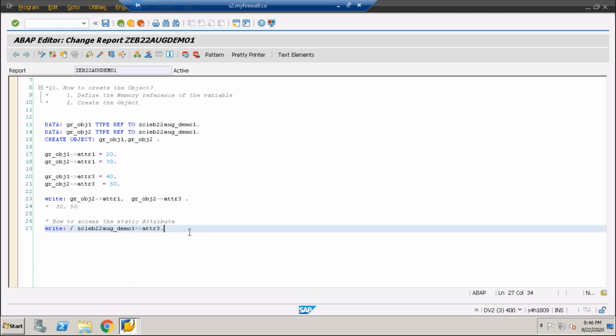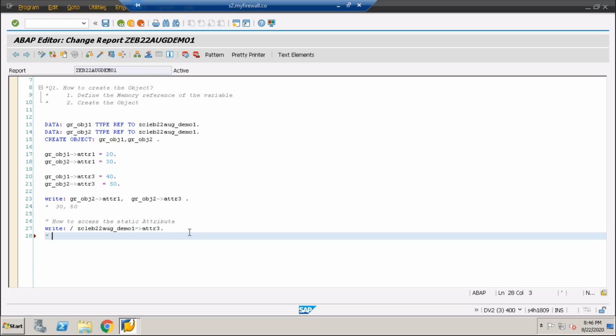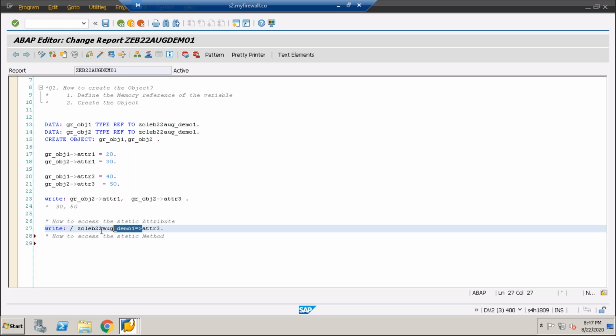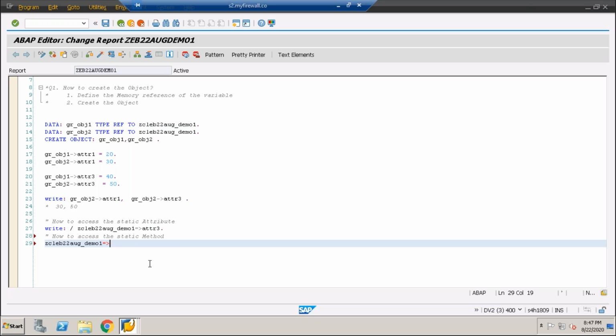Now how to access the static method. To access the static method, you can use this class, copy this class and then control space.